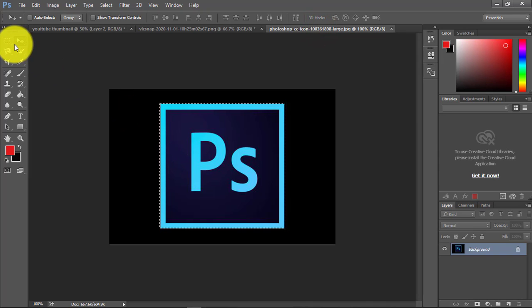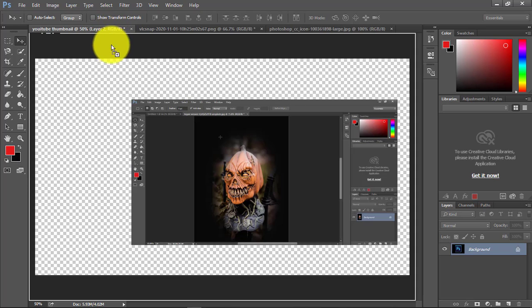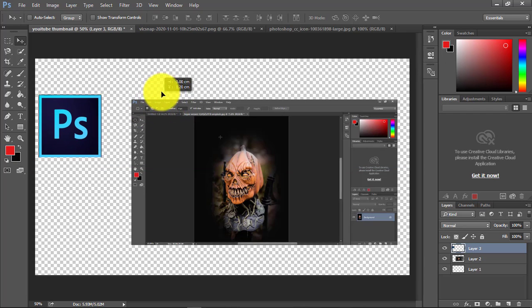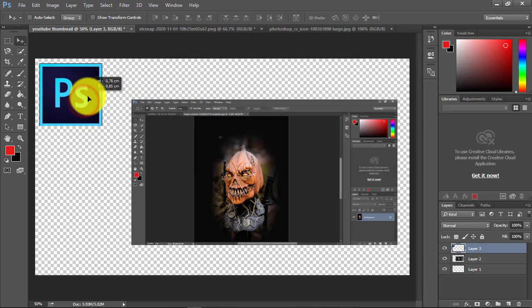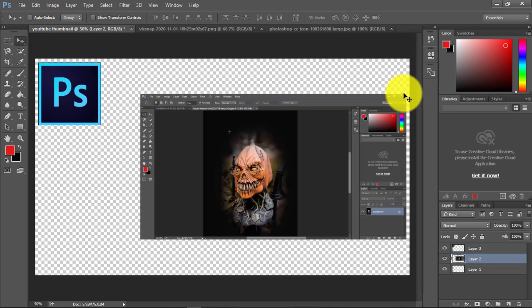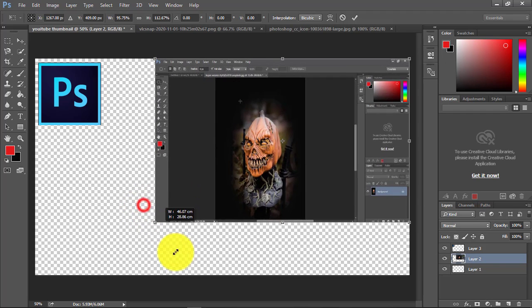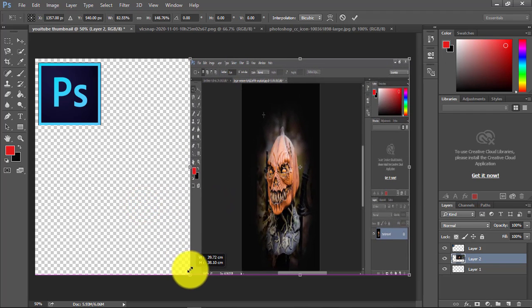Then using the marquee tool, select this other image and move it onto this canvas too. Remember, if you want to resize, press Ctrl+T.